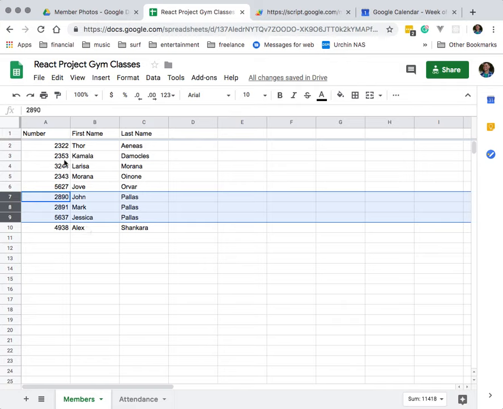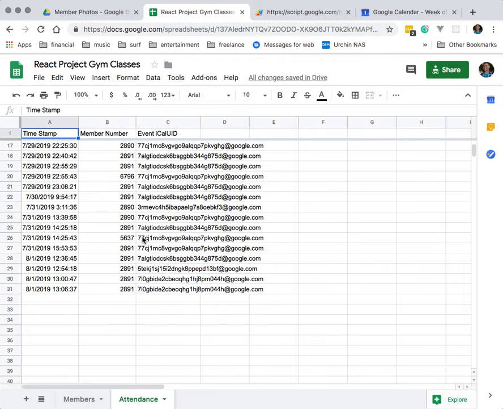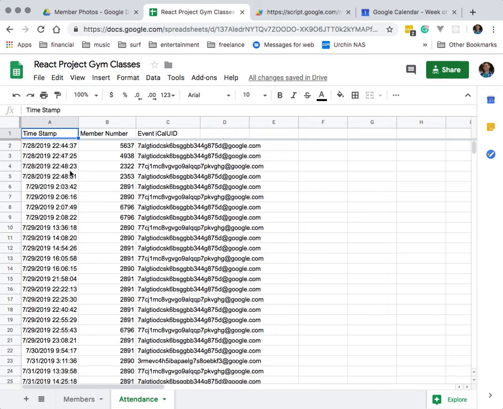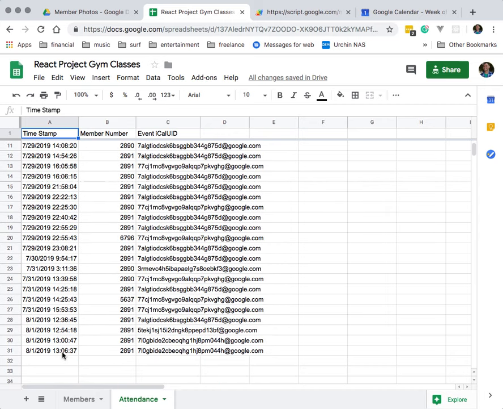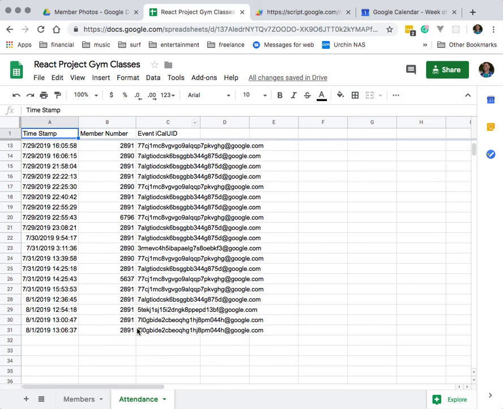But yeah, so it's doing a little query, looking up the user. And then at the end, when we actually confirm, we're adding an entry to this attendance log, as you can see here. All this is a timestamp of when the attendance was entered, the member number of who entered it, and then the event that they're going to be attending. And this is all just really basic information.